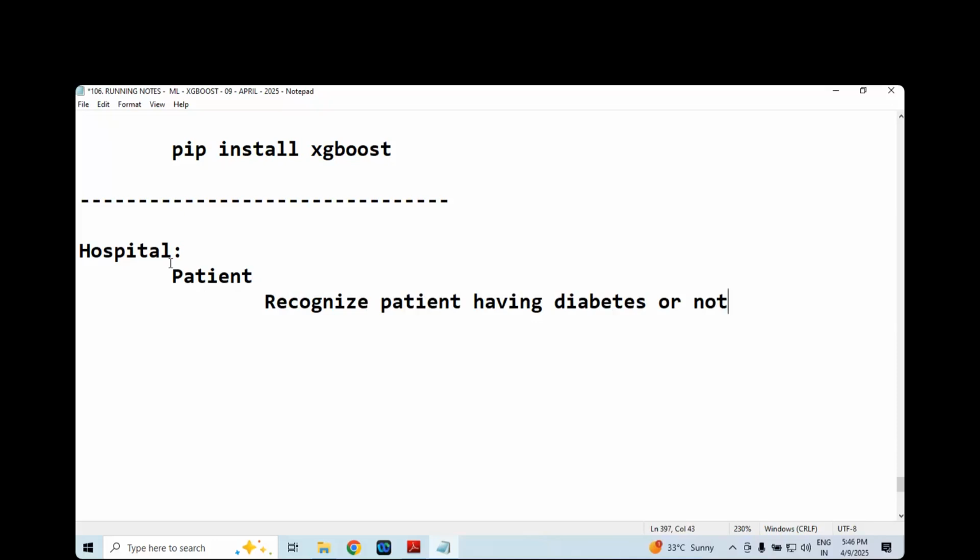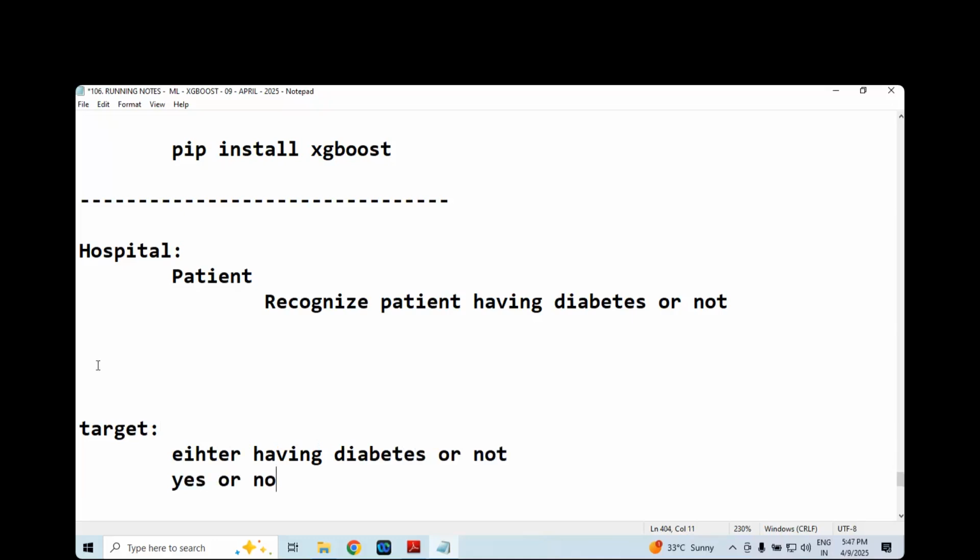We need to collect information from the patient. Now, this one is the target variable. What is a target variable? Either having diabetes or not, either yes or no.